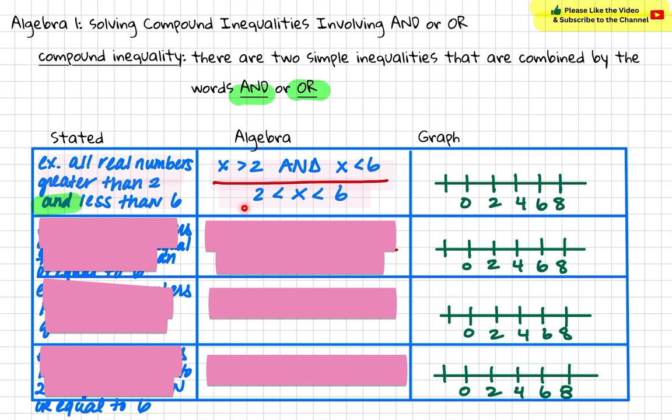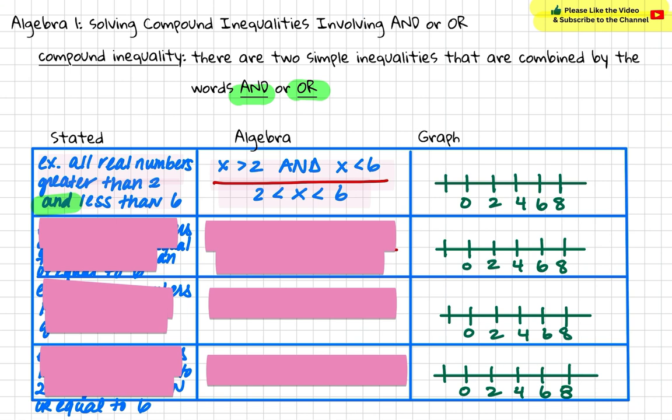I have underneath here another way you can find it. For the and situations, you can write it two ways, and it's important that you know it. This one is a more combined way. When you see this, you have to connect that this is saying that x is greater than 2, and all values of x that are less than 6.